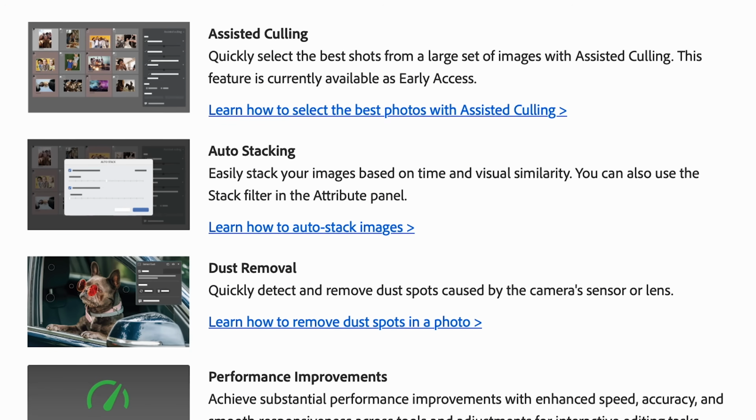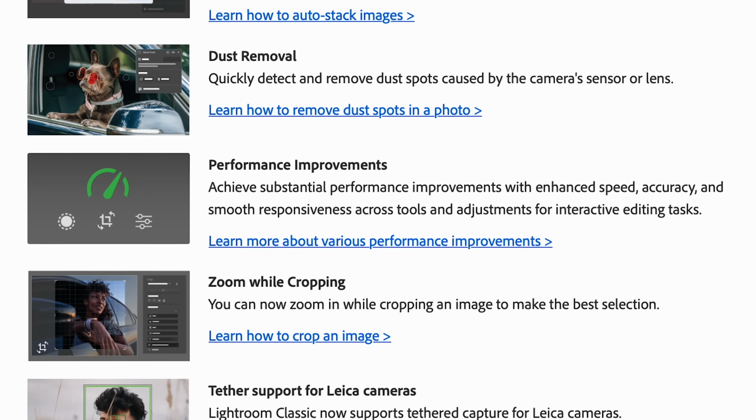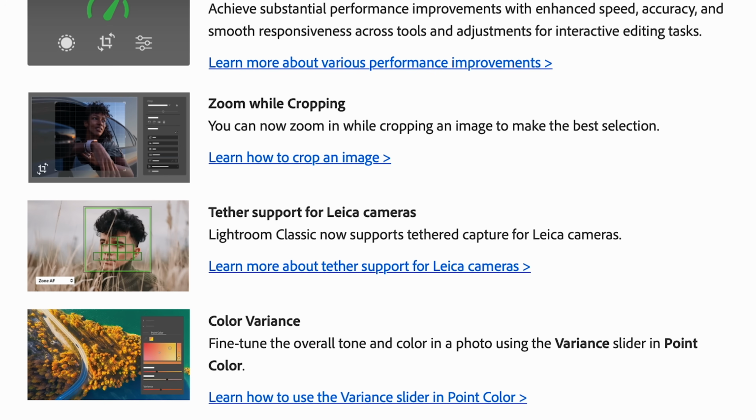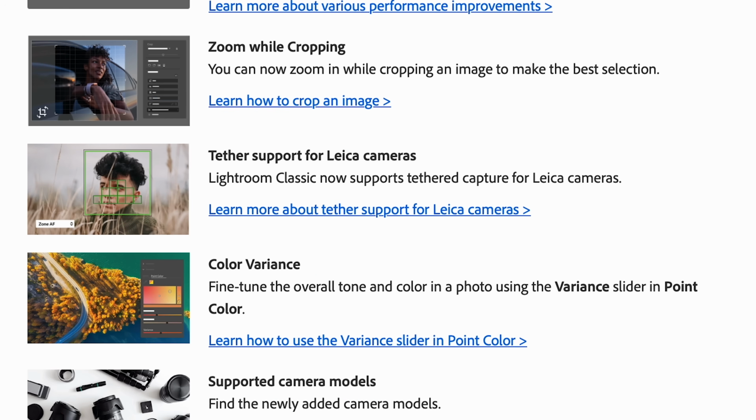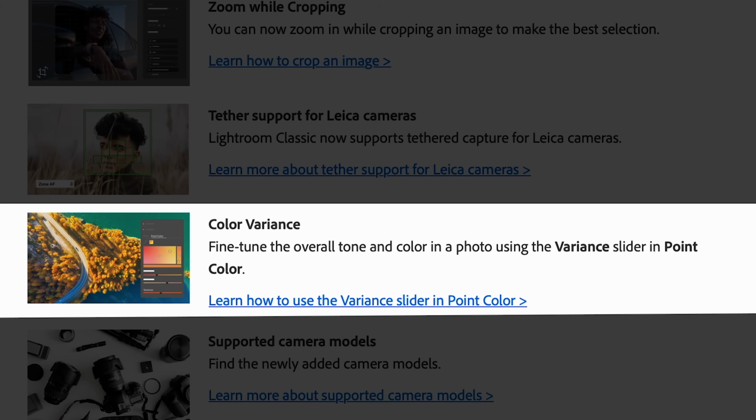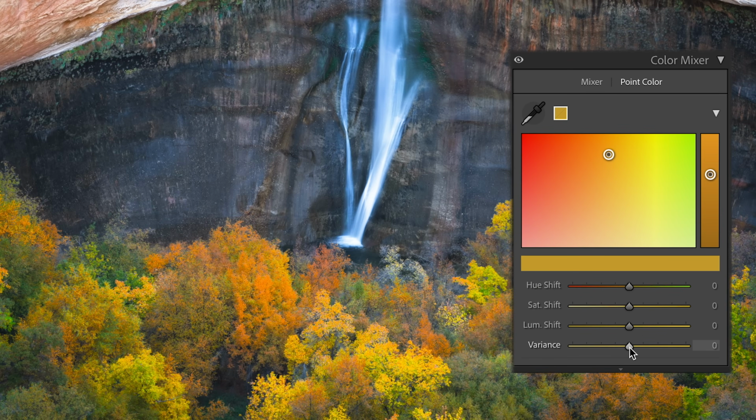Now, as a landscape photographer, as I started looking at the updates, I noticed there was a ton of updates to the culling, to the performance, stuff that is cool, but doesn't really help me a lot as a landscape photographer. That was until I got down to this update here, which is called the Variance Slider. Now, the Variance Slider is really nice because it allows you to push colors apart. So if you want to make things different, like you want to make multiple shades of green in one photo, or you can pull them together to make them more similar, which is really nice as well.